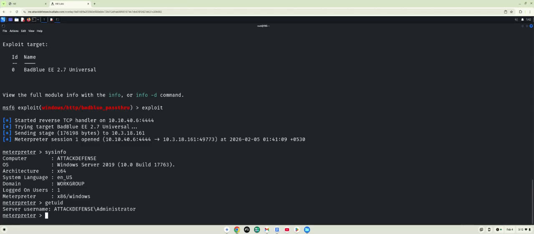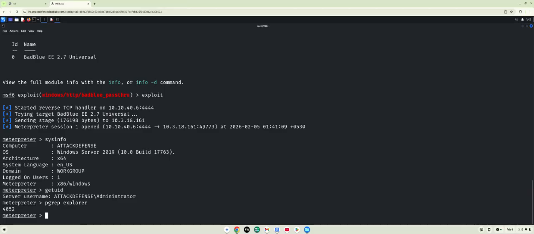All right, so I'm going to migrate processes here to upgrade my meterpreter session from a 32-bit session to a 64-bit session. So I'm going to say pgrep, and then let's see the explorer process is running. All right, looks like it is.